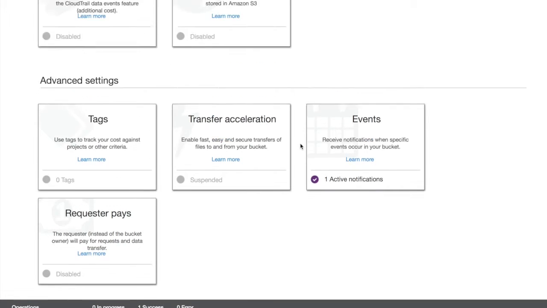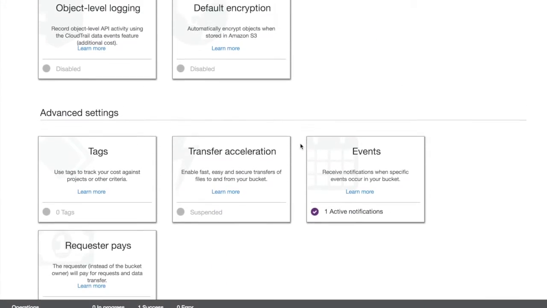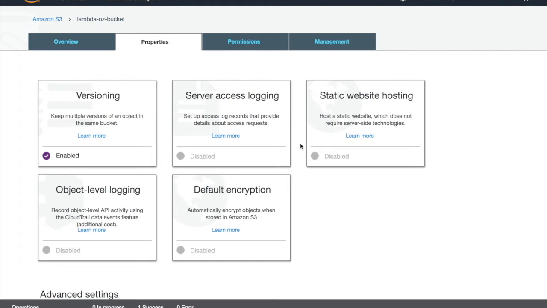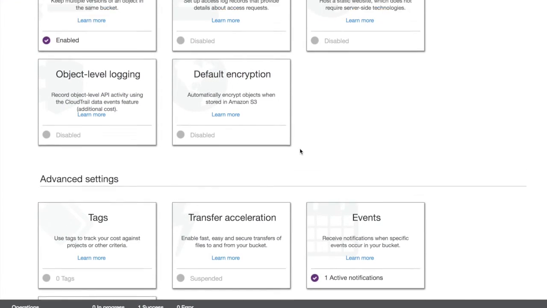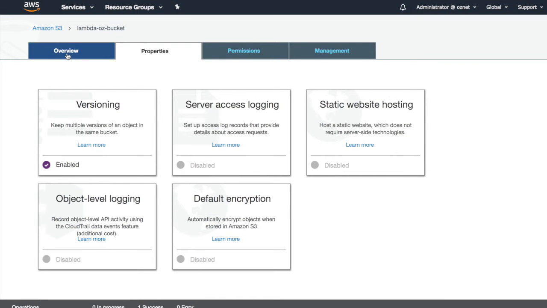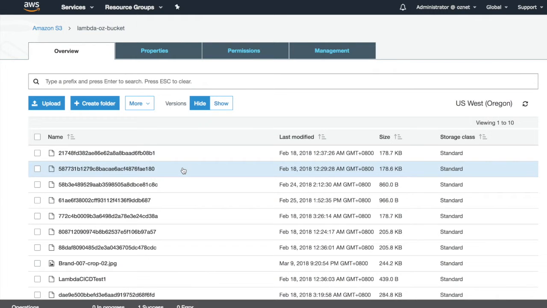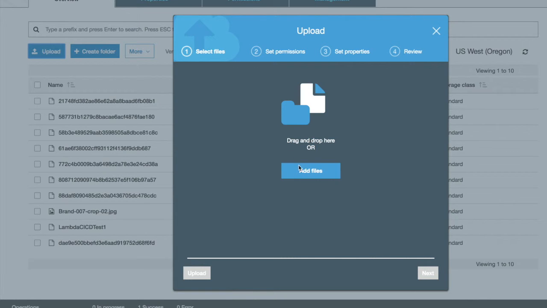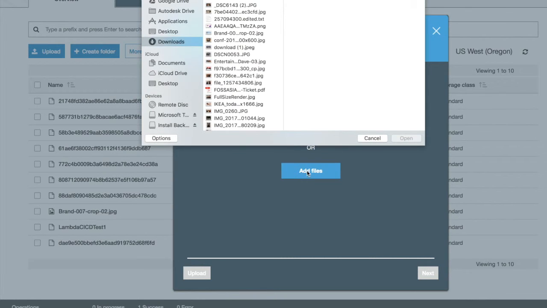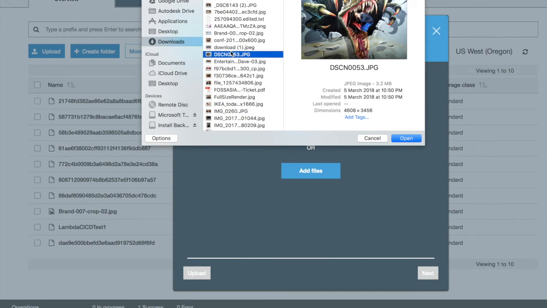Okay, so now this S3 bucket will push the event to our Lambda whenever a new file is added to the bucket. Let's try to upload something really quick. Yep, this looks good.